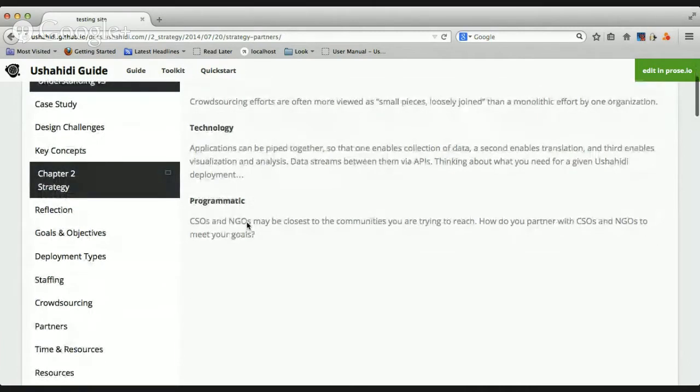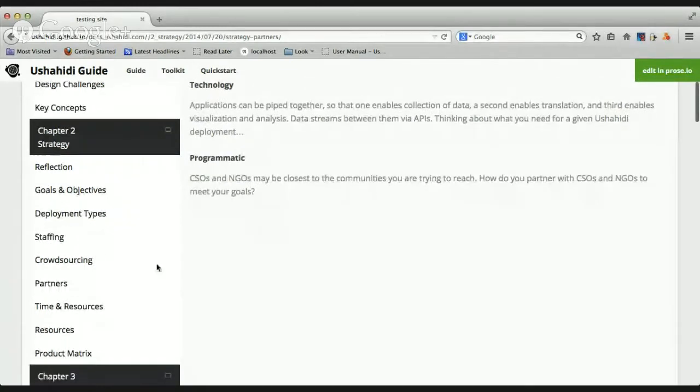It may be something that allows you to provide the argument to your audience that allows you to do the advocacy or the evidence aggregation that you need. There's also the programmatic partners, who you're working with on the ground. If there's civil society organizations or non-governmental organizations, how do you begin to put them into the chain? What does that look like?